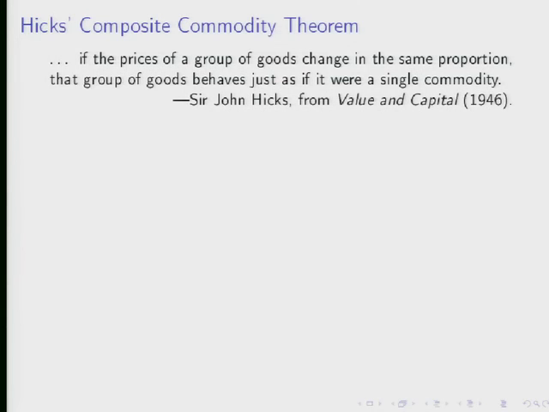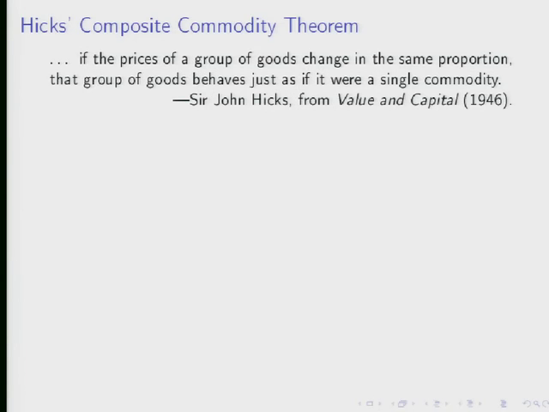Okay, so the composite commodity theorem is valuable for us not because we believe that the assumptions are always satisfied. So the assumption is that there's a group of goods. So let's imagine three goods. Let's say there's beans and rice and automobiles. Now, for me to draw a diagram on the board involving, say, an indifference curve for beans and rice and automobiles, I'd have to subject you to my attempt to draw a three-dimensional plot, and I'd like to avoid doing that. By using Hicks' composite commodity theorem, if we can invoke that, we can boil things down and make them simpler. We can say, for example, that we're interested in demand for automobiles and other goods.